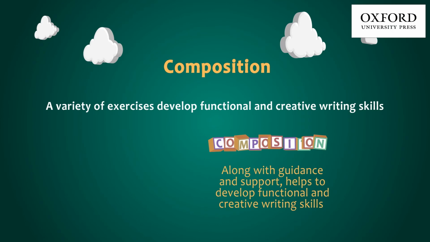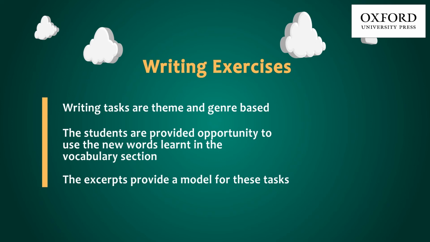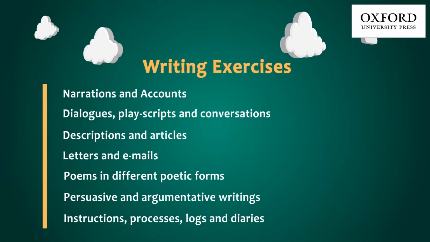There are a variety of exercises in the composition section of the book that develop functional and creative writing skills in students. The writing tasks are theme and genre-based. The students are provided opportunity to use the new words learned in the vocabulary section, and the excerpts provide a model for these tasks. The writing exercises are narrations and accounts, dialogues, play scripts and conversations, descriptions and articles, persuasive and argumentative writings, instructions, processes, logs, and diaries.